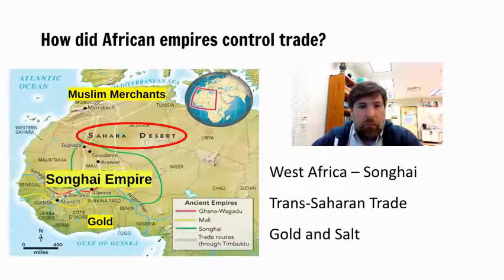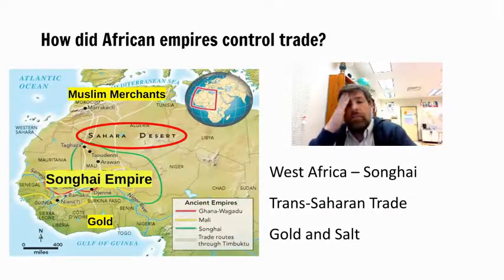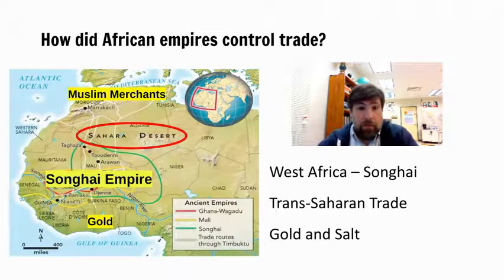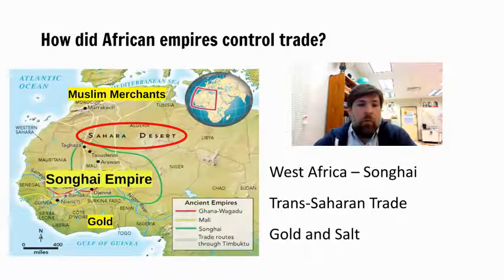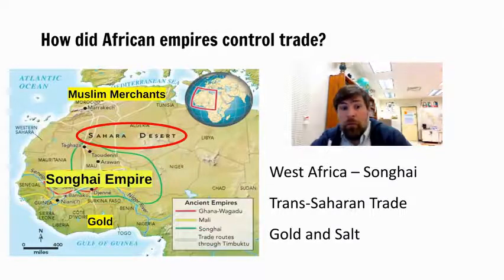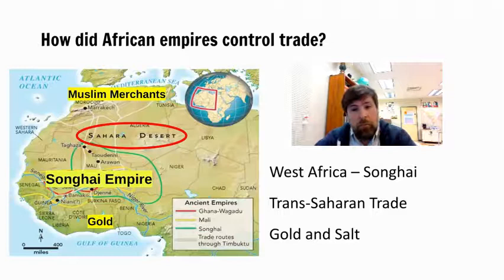So we're going to start with the Songhai Empire, which is located on the map where I put the words Songhai Empire. And so we've got Muslim merchants. A merchant is what we call the person who buys and sells things for a living, right? These Muslim merchants in North Africa have salt. People below the Songhai Empire have gold, in the country that today is called Ghana. The Muslims want that gold. The people in Ghana want that salt because salt preserves food and it's a necessary mineral to keep you alive. And so this led to trans-Saharan trade.